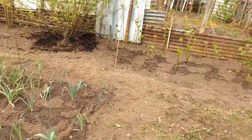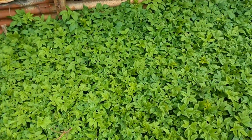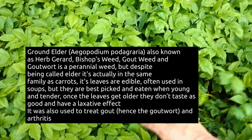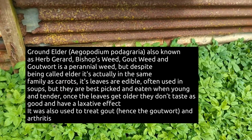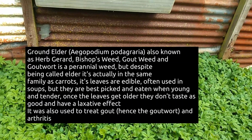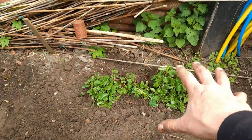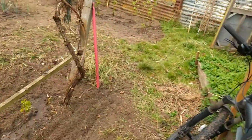There's a lot of weeding. As I mentioned earlier, ground elder, it creates a carpet. And there you go. This should be an asparagus bed. Unfortunately, when we moved from one plot to this plot, we brought asparagus with us, and obviously the ground elder as well. And that's about it, really. I found some more lemon balm, which I'm just putting there for now. I'll put it all around the shed and we'll deal with that when we come to it.